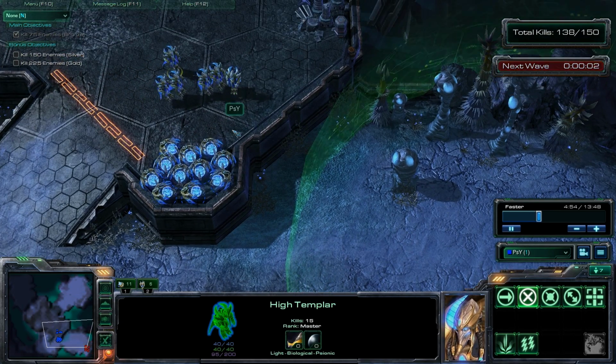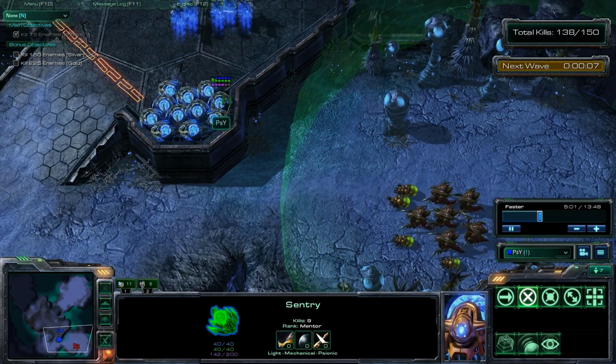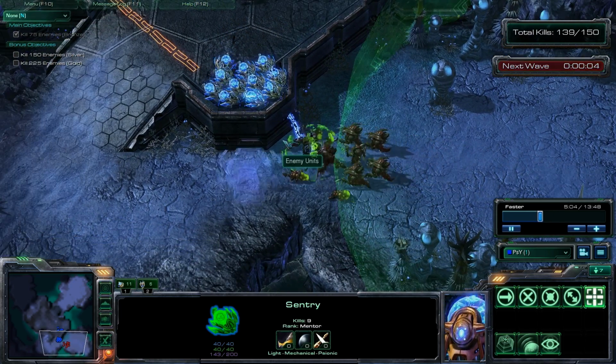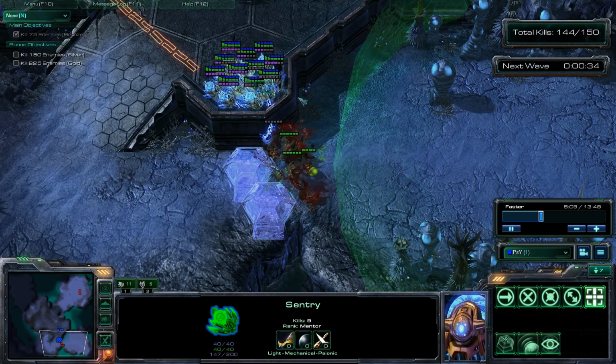And notice, no hallucinations, no force fields, and no archons right now. This is all just force field, psystorm, and sentry auto attack. Another simple group, just a couple force fields will do the trick. And if you notice the energy on my sentries, I've got plenty left.